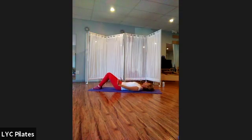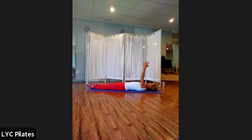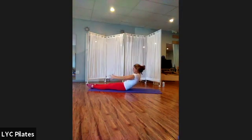Okay. We're going to bring our arms along the side edge. We'll extend the legs. And then bring those arms, reach them up to the ceiling, just a quick roll up to get off the mat. So shoulders are plugged down to the floor and nice and wide. Collarbones are open. Tuck the chin, let the arms fall parallel with the floor. Reach for those toes as you pull the belly in.